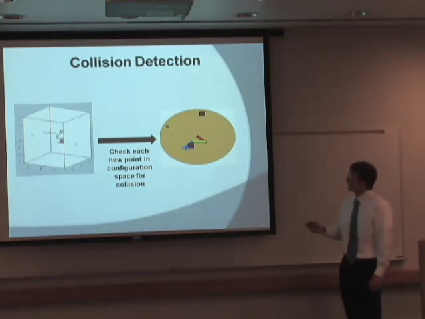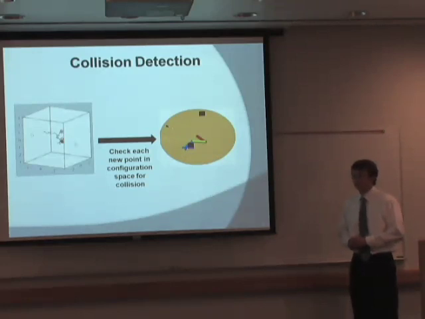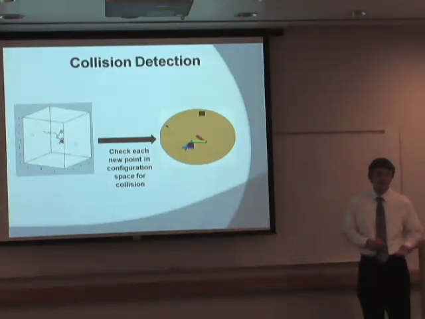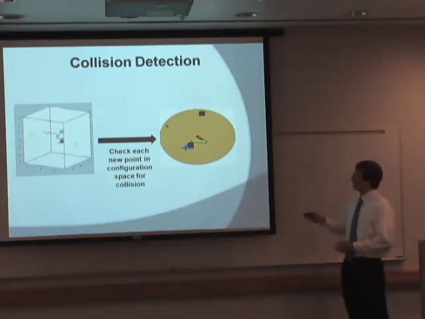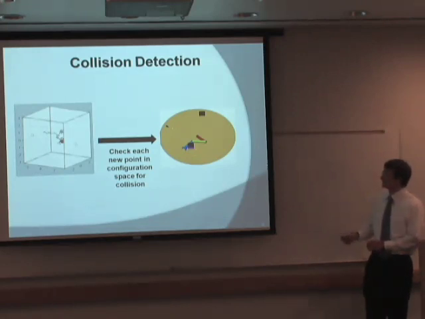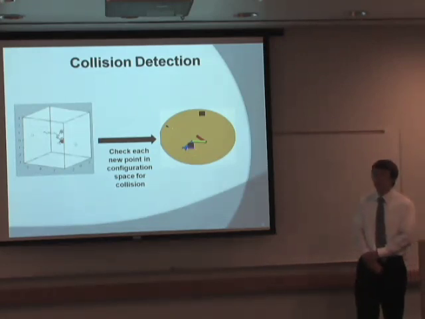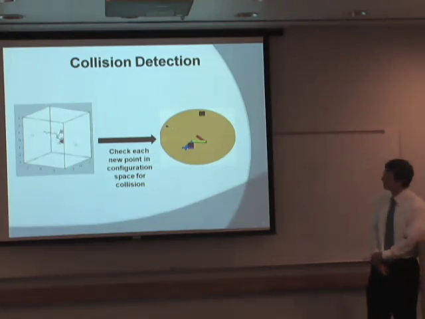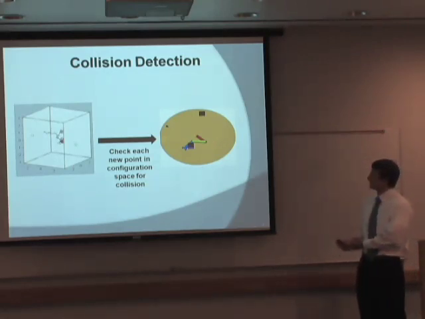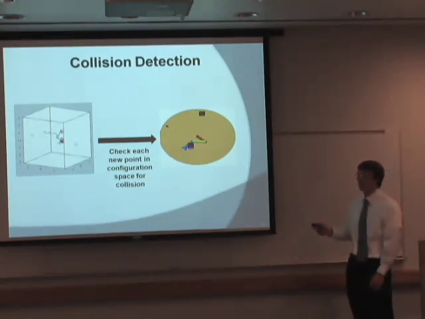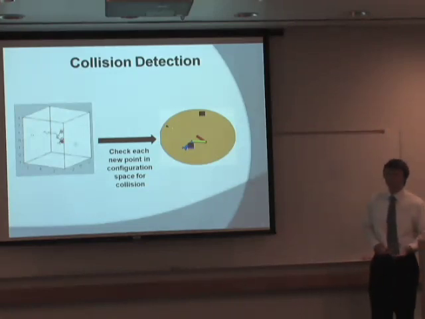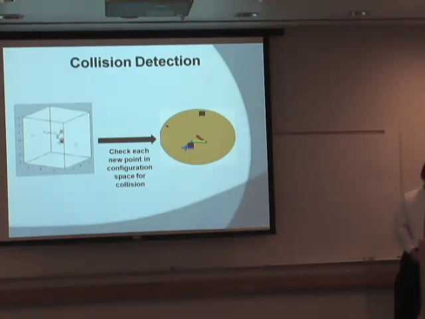So how it works here is before it adds a new point to the tree, it checks and says, at these 3 angles, what will that do to the arm? Will that cause the arm to look something like this, in which case the arm will collide with this box? It's safe to say that's not a point you're going to want the arm to use. If that happens, we can safely assume we don't want that point, and it's denoted by a little red circle. If you throw that point out, you can just continue with the algorithm as usual until you expand the tree to the goal position.